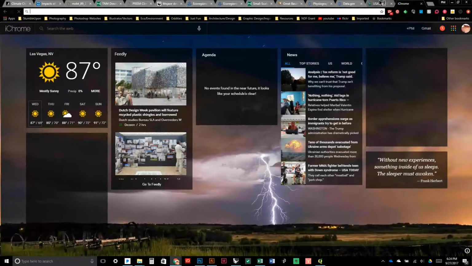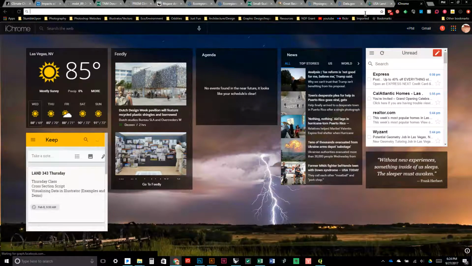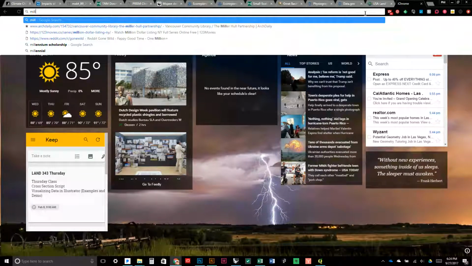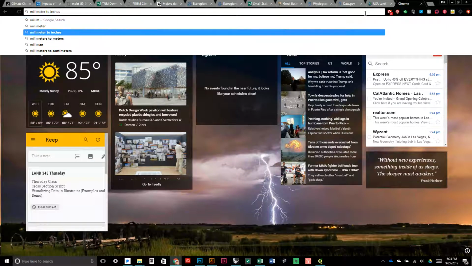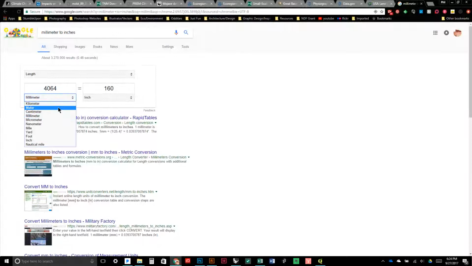So let's try millimeters, inches, or vice versa. So 160 inches, oops, that equals like 4,000. So maybe it is centimeters. Nope.